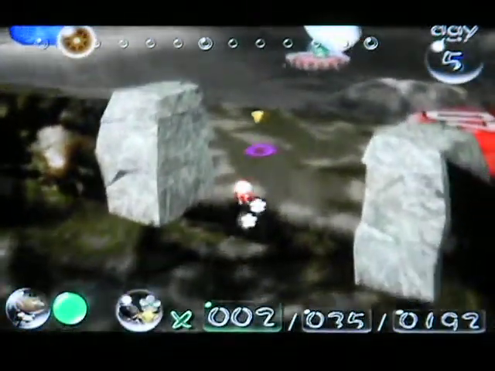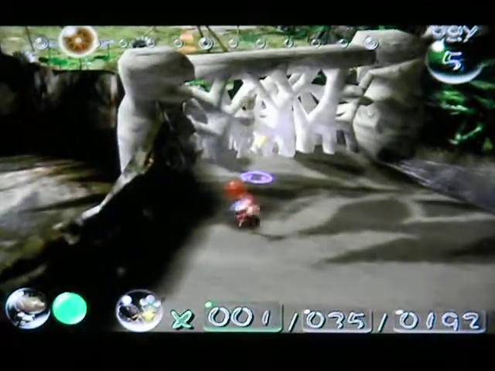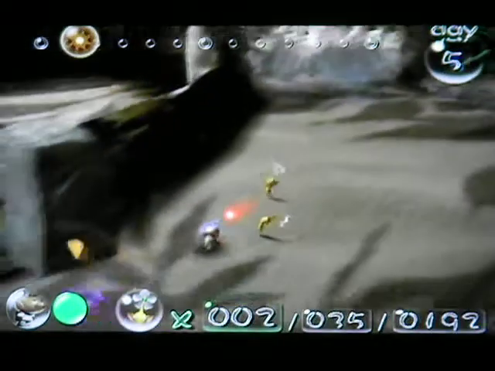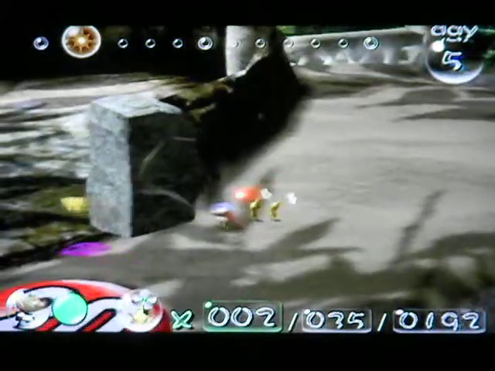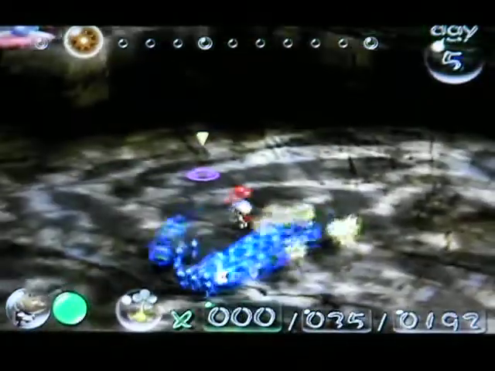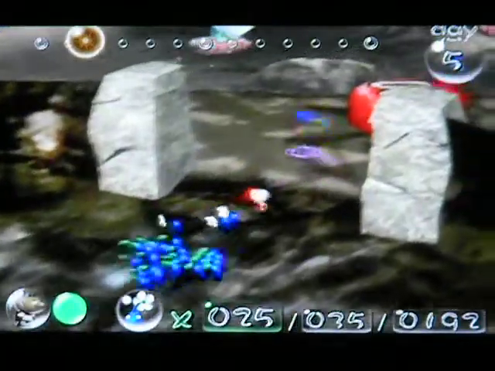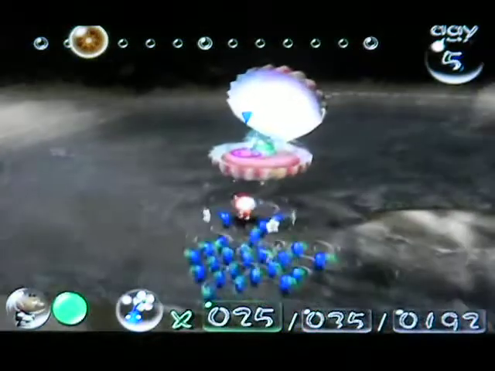Okay, I'm going to take the 2 of you, and you 2 will destroy this gate. Or not. Well, it's not going to require much more now. Okay, what I want to do now, take the blues, and even though they aren't flowers, what we want to do is kill this clam.